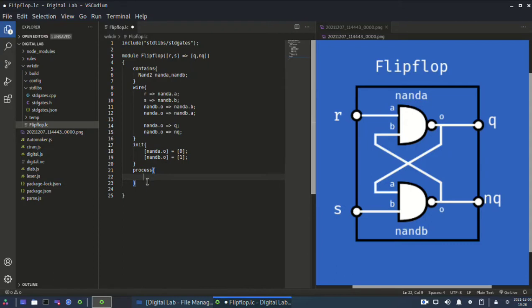So we are here in process. What process does is it says the order in which the components have to be processed. Why we need that is because in real life these are asynchronous or work in parallel. Whenever you put an input to the system it will give output, and at the same time you can give this to the other gates, and both of them will give output.